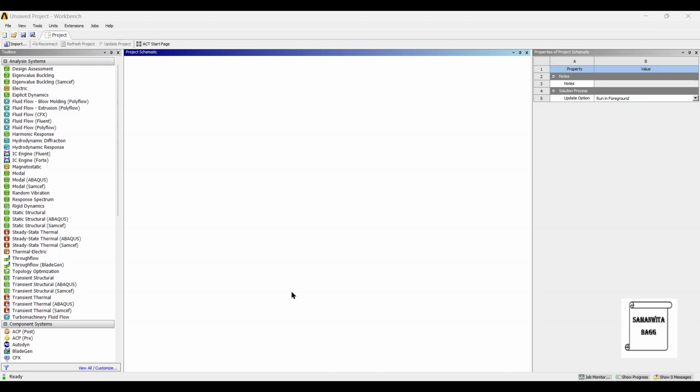In this session, we are going to analyze the piston assembly for a coupled structural and thermal analysis. We will see how to analyze the piston assembly using the structural module and also by using the steady state thermal module. We will see how to do a clubbed analysis of the two. We will first start with static structural.